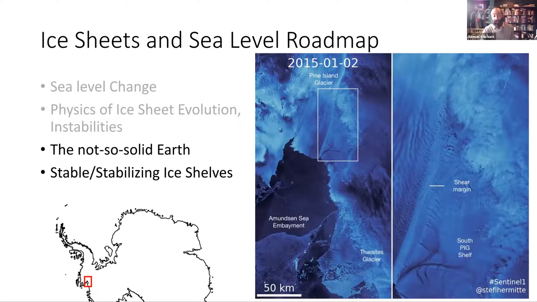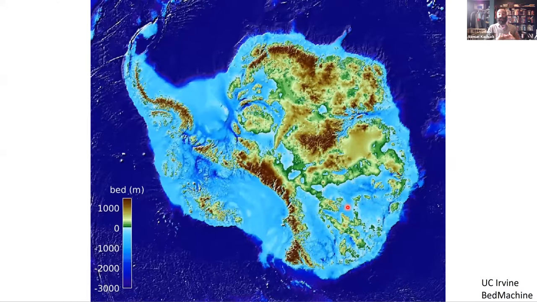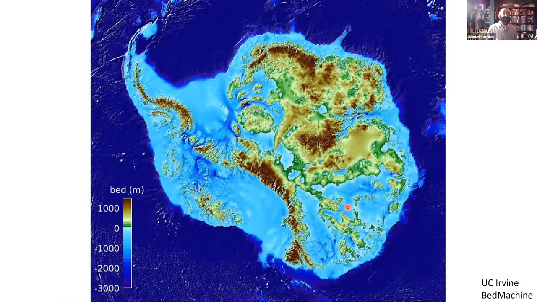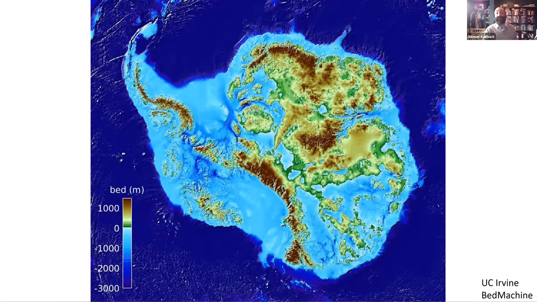We're going to start with the not-so-solid earth. The theory of the marine ice sheet instability was based on the assumption of a fixed bed — the earth isn't changing underneath the ice, which is probably an okay assumption in most places around the globe. But the West Antarctic ice sheet is over, as it happens, West Antarctica, with its trans-Antarctic mountain range and an attendant rift system, basically volcanism. This topography doesn't come from nothing. Let's look under the ice and quite a bit under the ice — into the mantle.